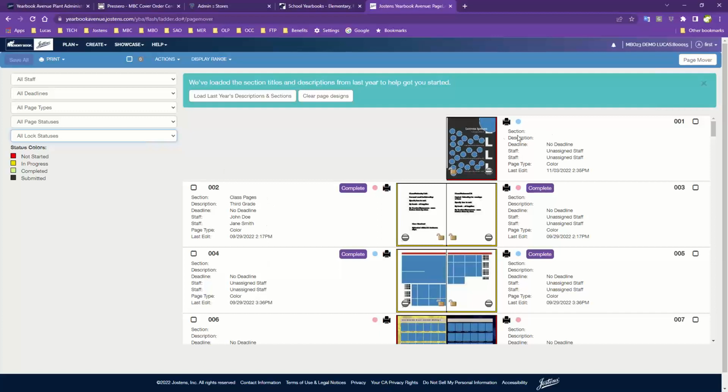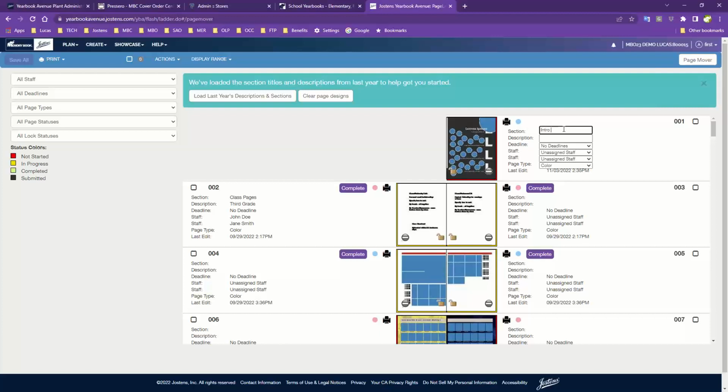Now, let's say you're brand new and not bringing over something from anywhere. I just wanted to touch base real quick back on section description. You just hover your mouse a little off into this area here and click, and that's where it's going to open the fields.